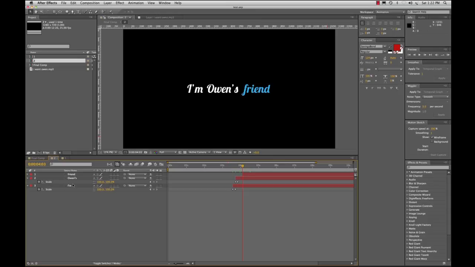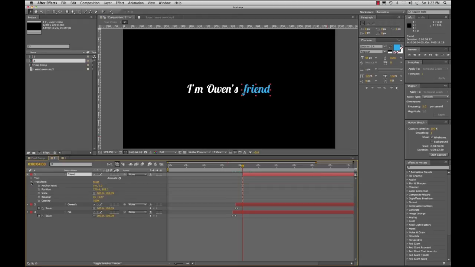Just a handy tip for you, if you want to show only the keyframes for the layer that you have made modifications to, you just hit the U key on the keyboard and it will show you only those keyframes. Otherwise you end up with this massive stack full of different options open that you're not actually using.